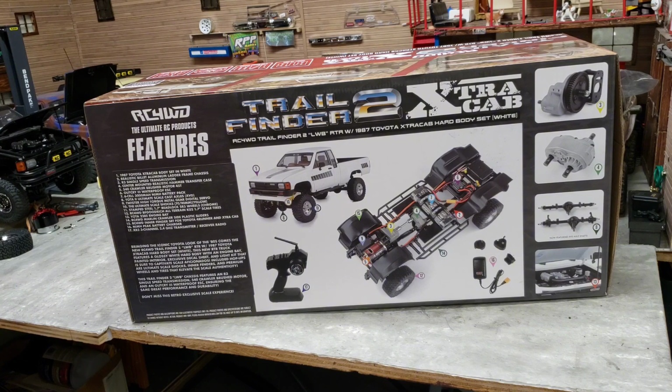Little bit of difference there. Like I said, they say it's an 87. It's okay, I don't really care about that. I'll call mine, I think, an 85 or 86. Those years. The McFly truck, the original Back to the Future truck, was, I think, the last year for the straight axle leaf spring front end, I think. So, anyways, not getting into that.